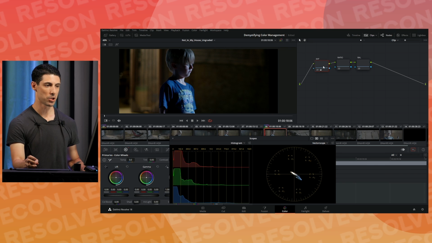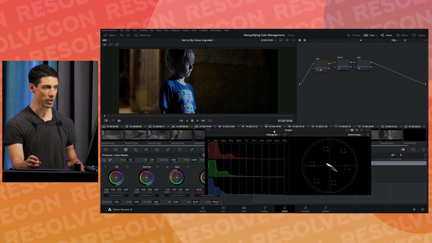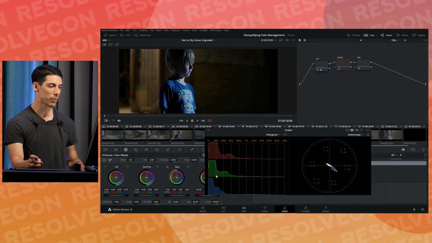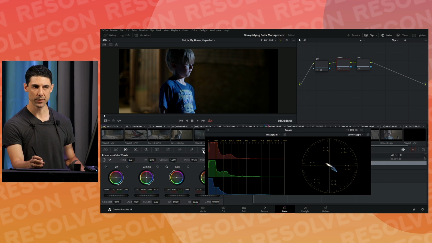So I'm literally just going in and manipulating my image in a photographic way, like we talked about, to make it look like I want, to make it look good, to make it look like my client wants. So I'm going to drop exposure. Over here in my ratio, I'm going to use either lift and gain in combination or contrast and pivot in combination.